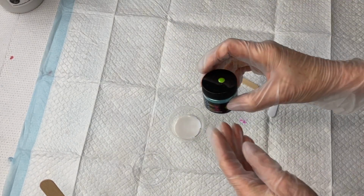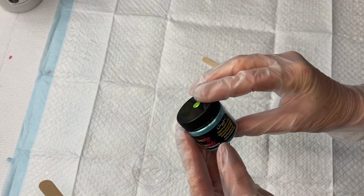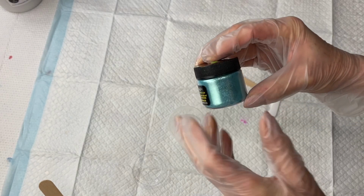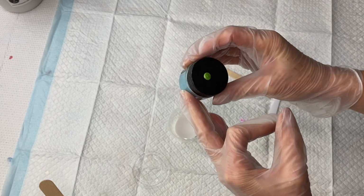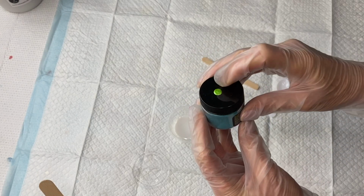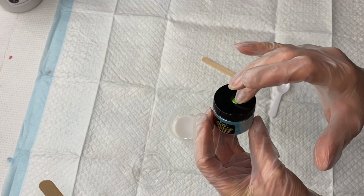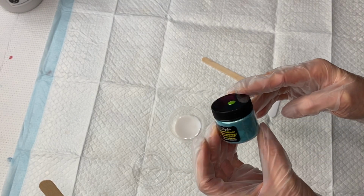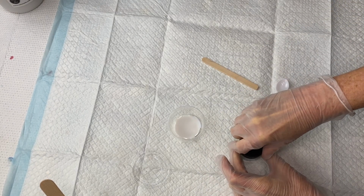This is my primary elements. This is one of their art pigments. This one is called Kiwi. It's really pretty. As you can see, this jar looks kind of blue, but the actual color is a very pretty green. Put a dot on the top of your jars. That way you can see it when it's wet. If you take a little bit of it after we mix it and put it on the top, it dries. That way you'll know what the actual color looks like after you've mixed it. Just a little tip for you.